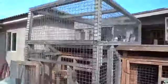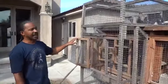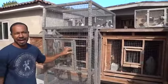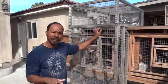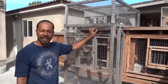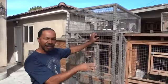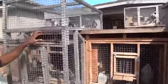The young birds will go in and out all day long. They become acclimated with where they are, their surroundings, and how to get in and out of the cage before they actually fly, before I actually let them out. And what I've found is by doing this, it cuts down on my loss ratio of birds about 60%. I'll lose about 60% less birds doing it this way, as opposed to the same kit cage and just letting them out the door hungry. I lose way less birds this way than I've ever lost any other way.